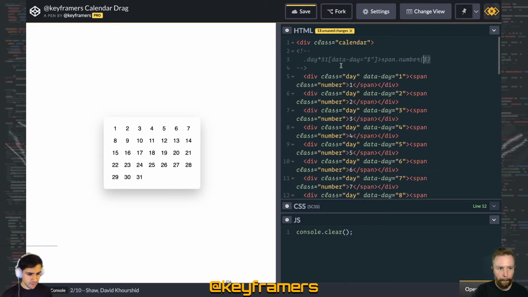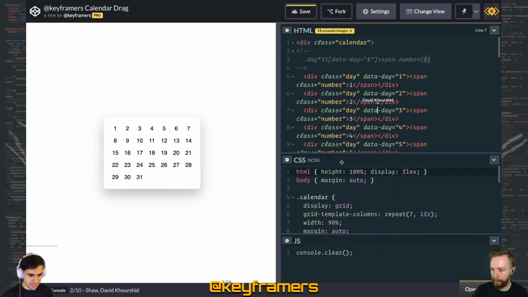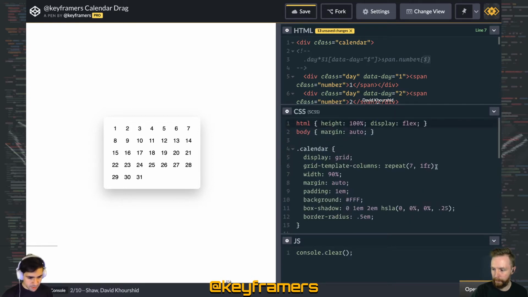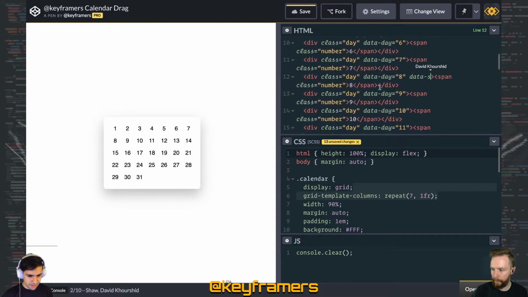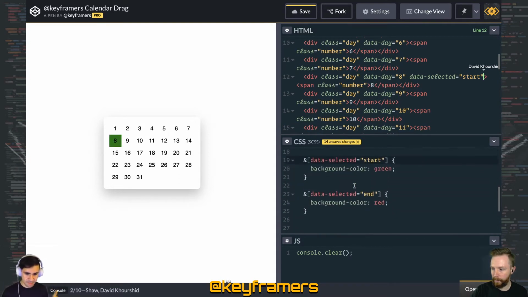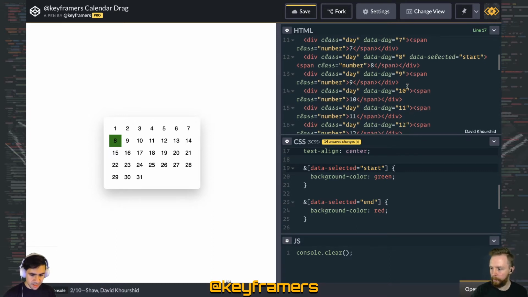Yeah, so let's talk about how we're going to use data attributes in order to show the spanning between days. So I'm going to go down to day number 8 over here, and let's say that we have data-selected equals start here. So just imagine that happens somewhere, not sure where, but let's also add data-selected equals end to day 13.